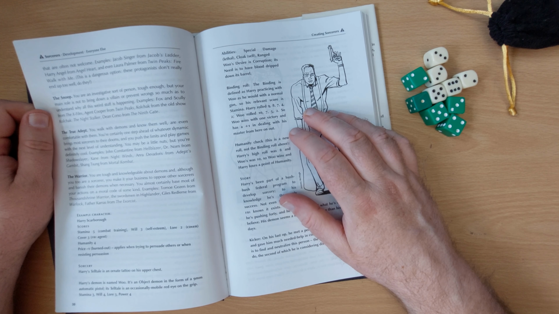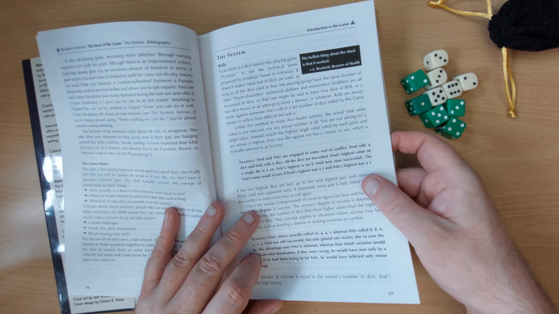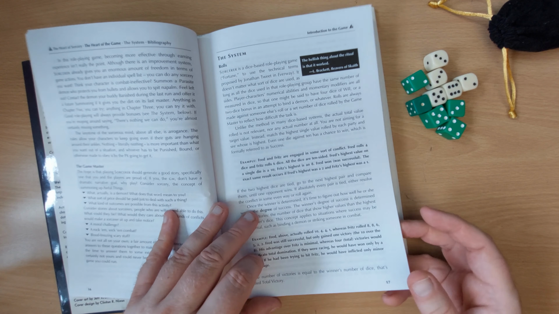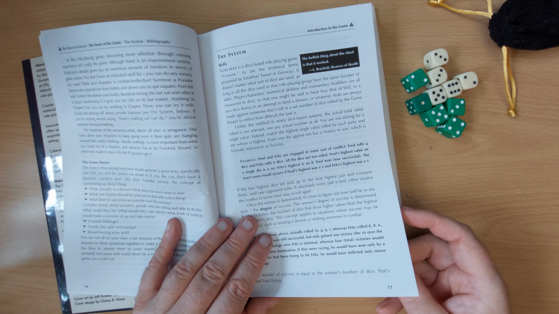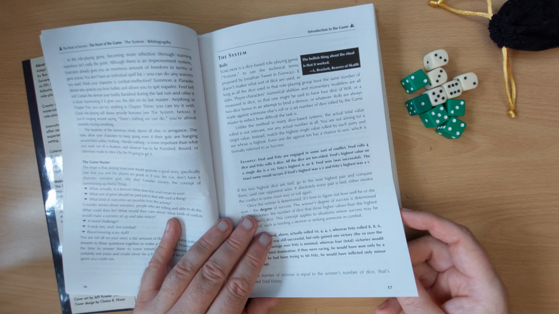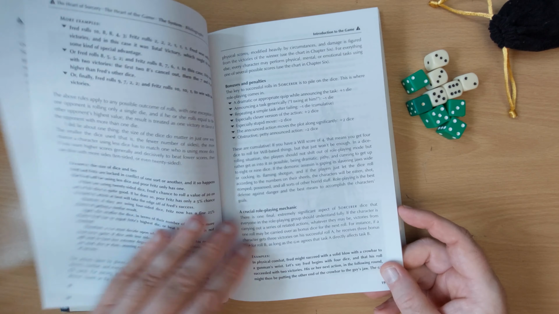Skills are dealt with on page 17 and page 100, so we're going to be doing a lot of flicking here. Now, on page 17, it details the basic operations of how to roll dice. Now, every roll in the game is an opposed test. So even if you're trying to do something simple like climb a wall, it's going to be decided against an opposed test. You're always rolling dice against one another.